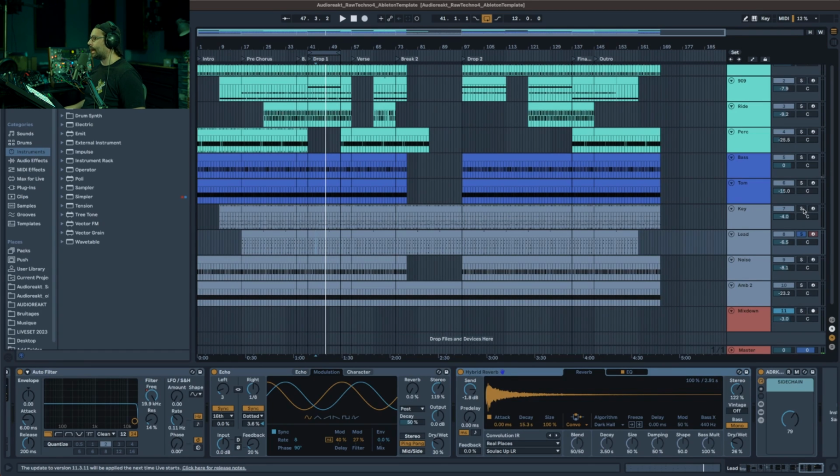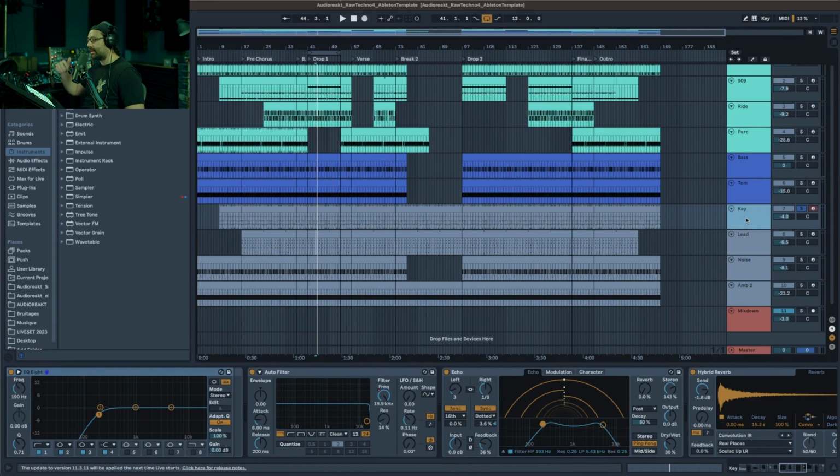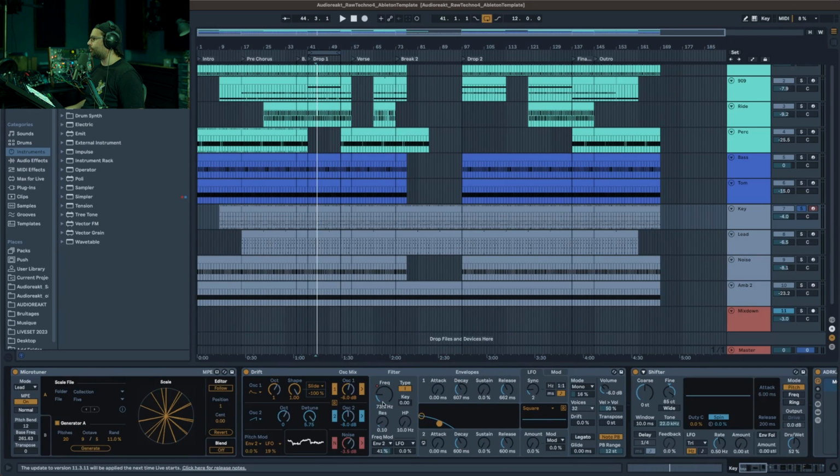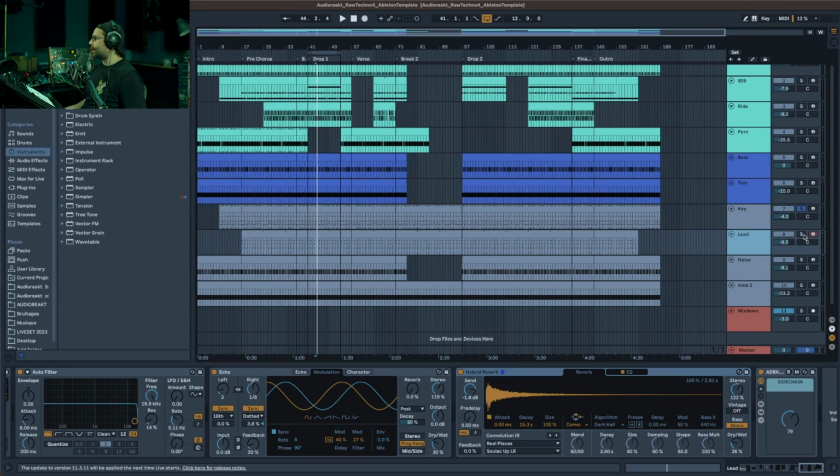Which was great and was going well with the first one, except that this one really needed a low pass filter, which is kind of a shame because I really like this synth as well when you fully open the filter. But I had to make a choice, and I said, okay, I'm going to keep this key one with the filter most of the time low, a kind of muffled sound, so this way the other one can shine and be the main lead.